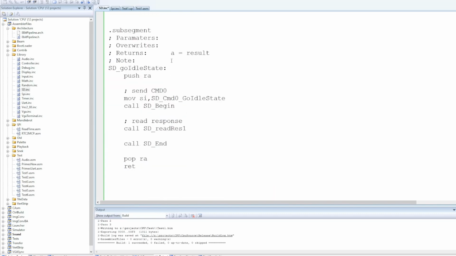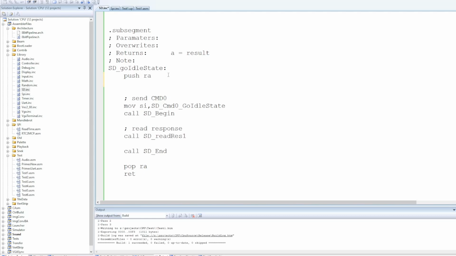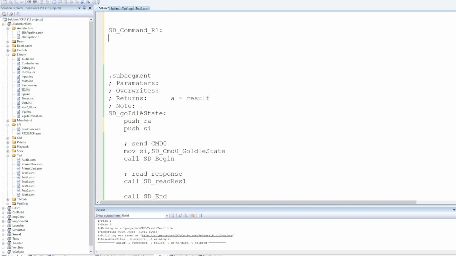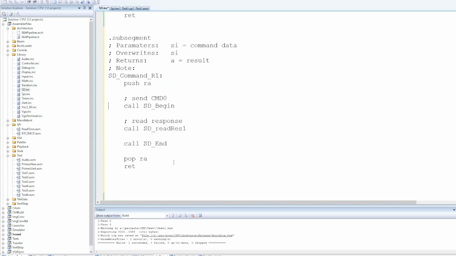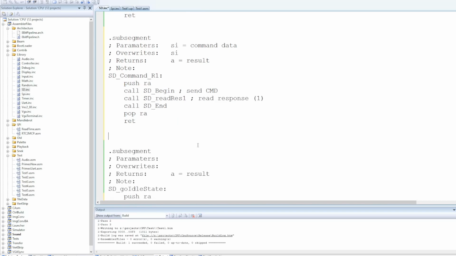So we've got two variants. The most common one is a begin, an end, and a read res 1. So that can handle pretty much all of those.